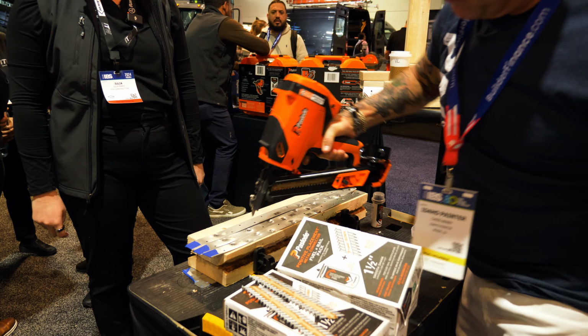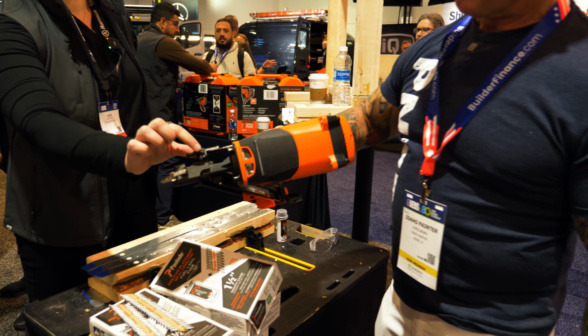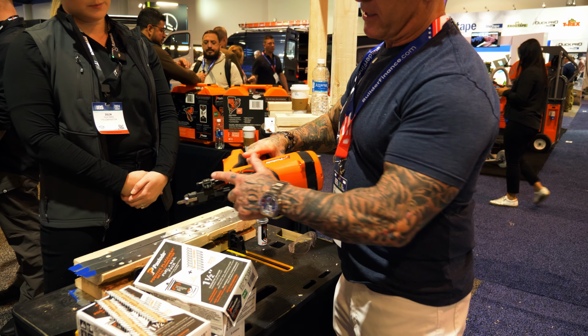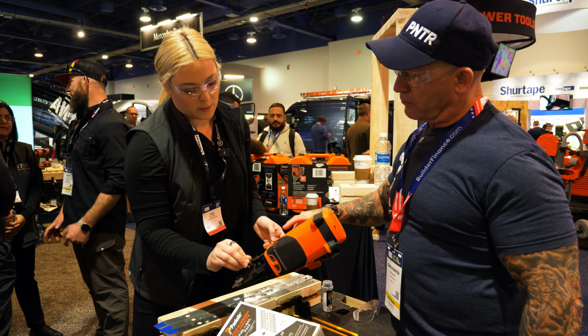Back in action. You can also adjust the depth of drive as well, depending on the wood that you're firing into. It's super easy to dial there. So this is how you adjust the depth right here? Yep. So you can turn all the way left, all the way right.